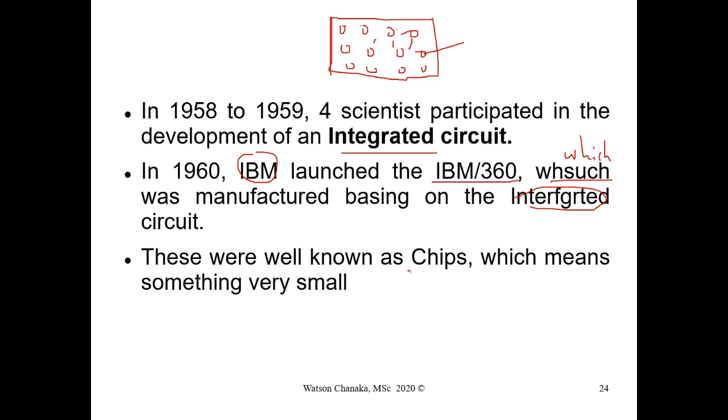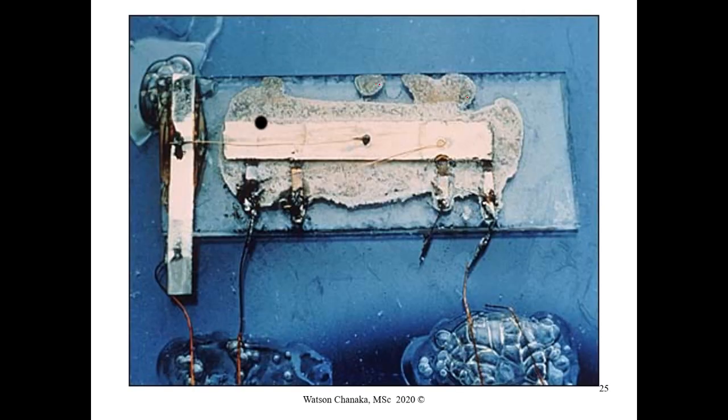So these were well known as chips. So if you have heard the word chips in the computer, it means anything which is very small. So this was a small component, but on this component, they were integrated a lot of things. Let's talk about the chips we eat. They're very small, but on those chips, this is a potato chip, for example, there's vinegar, there's salt, there's other ingredients which are there to make it nice. So that was the very same technology which was used here. It was a small chip, but on that chip it was mounted one of the main components, which is the transistor. Then there were other electronic components which were mounted on that chip. So the first chip was this one, or the first integrated circuit, it was this one.